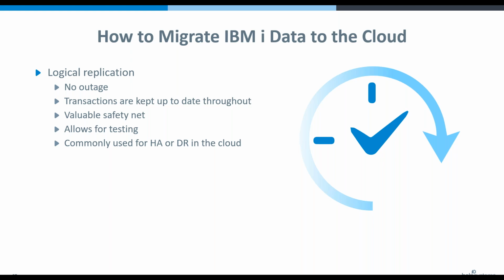So with logical replication, once you get the data set, then you really don't have any outage. And eventually what you do is a role swap and switch over to this technology. So what this allows you to do is keep your transactions in sync with the on-premise version of your application, and then provide you with the ability to test up in the cloud. And then when you're ready, you basically do a role swap over to it.